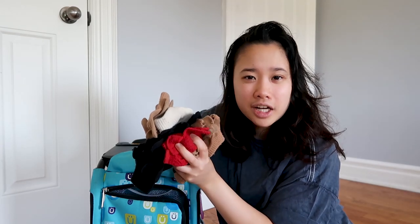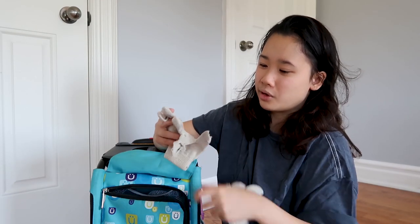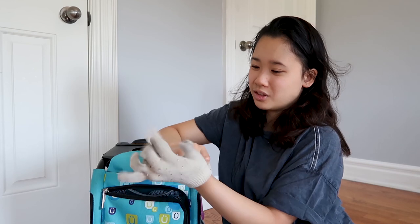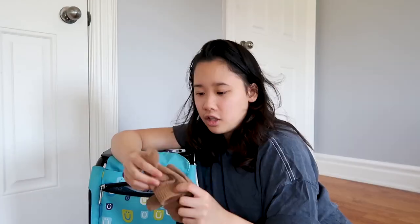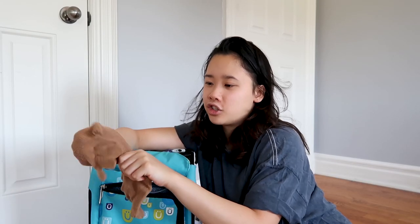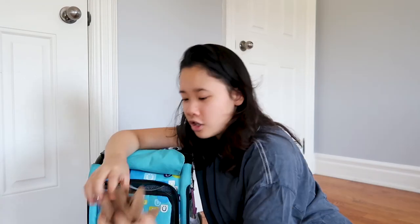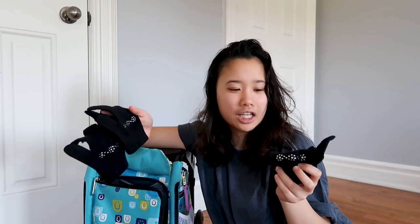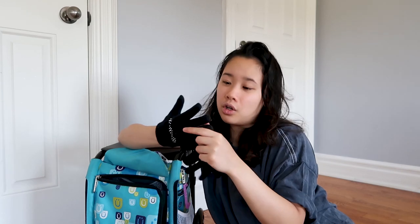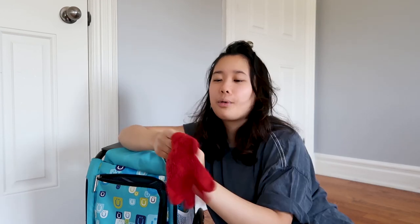Let's count how many pairs of gloves I actually went through. I have this white pair that is no longer white and is pretty badly destroyed — look at all these holes. I don't even know how this happens to my gloves. Then we have a beige pair that also has some holes, a black pair with holes, another beige pair with a tiny hole, and three of the same glove but I'm missing one. The black ones all still have holes too. And then I have one red glove — did I just wear a red and a black one together?